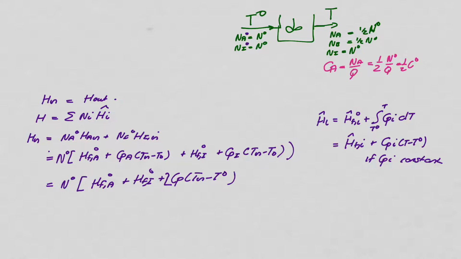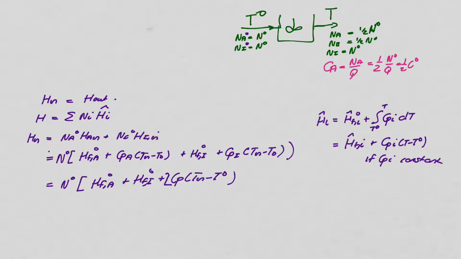How do we calculate enthalpy? Well, the general form is enthalpy. When you have a mixture, it's the sum of the molar flow rates times the enthalpy of the pure components of each of the components. And so, for example, for our feed stream of A in inert, the enthalpy in would be the molar flow rate of A in times the enthalpy of pure A at the inlet conditions, plus the molar flow rate of inert times the enthalpy of inert at the inlet conditions.